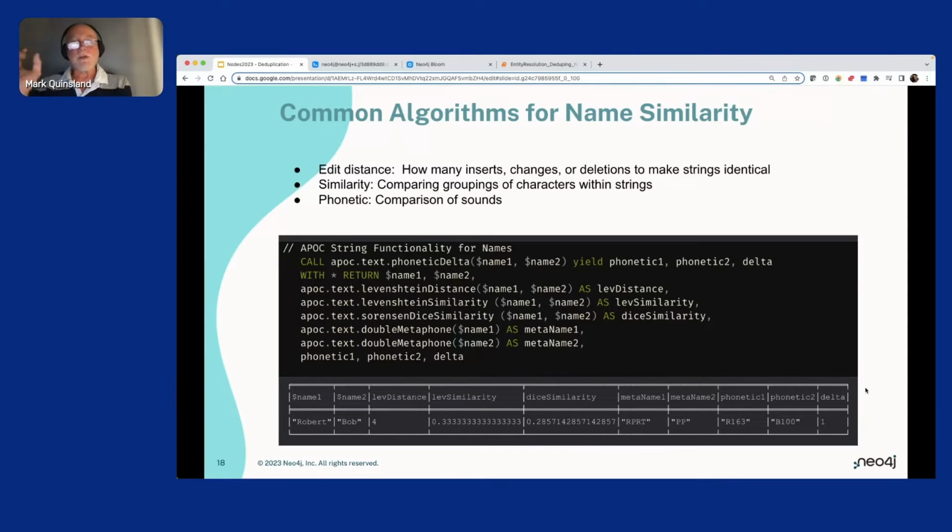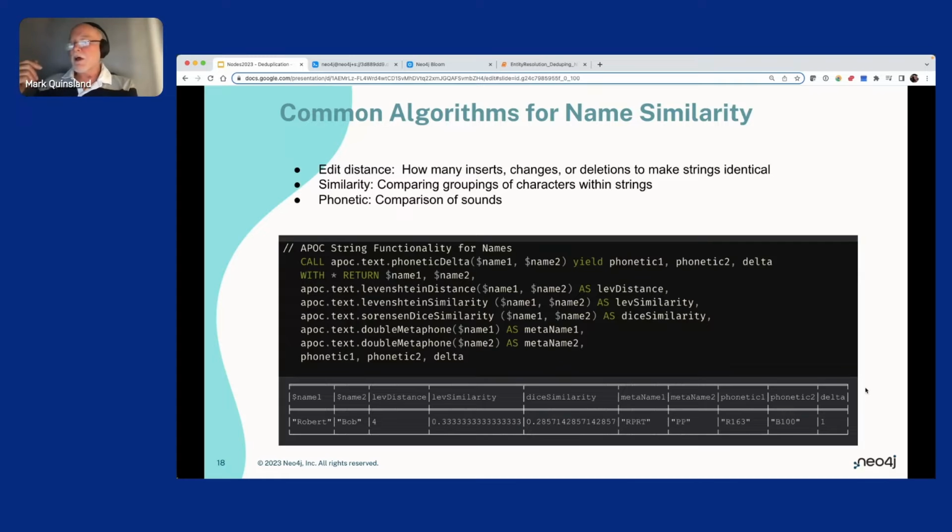It has almost nothing to do with names. It's just string comparisons. Like I'm looking at Robert and Bob. I can see the Levenshtein and similarity, Dice, Metaphone, phonetics, and the statistics tell me that this is not the same person, because the words are really very different.